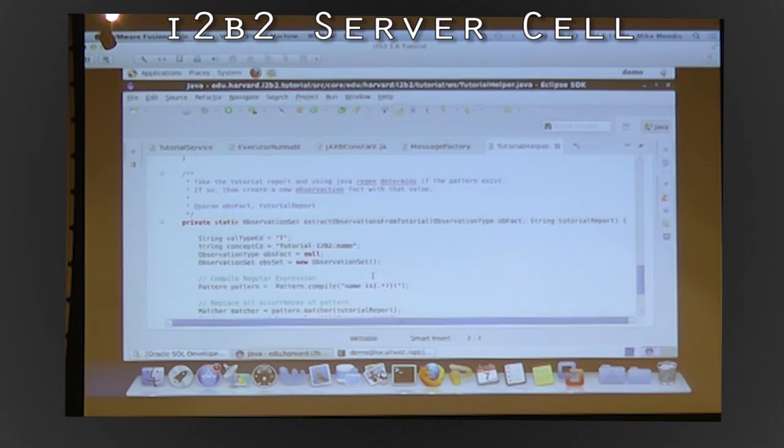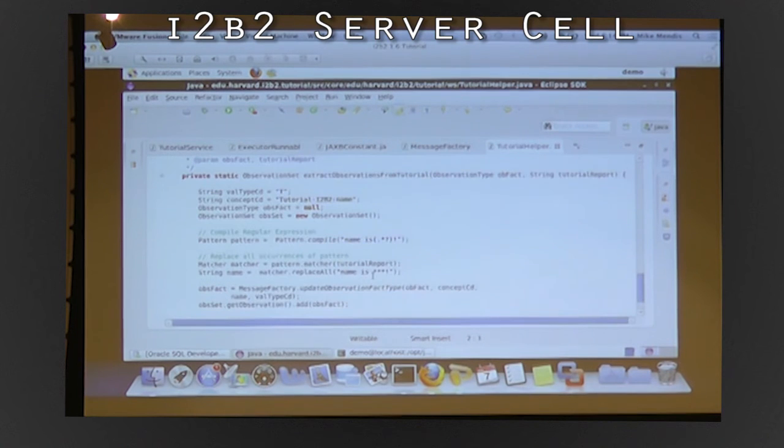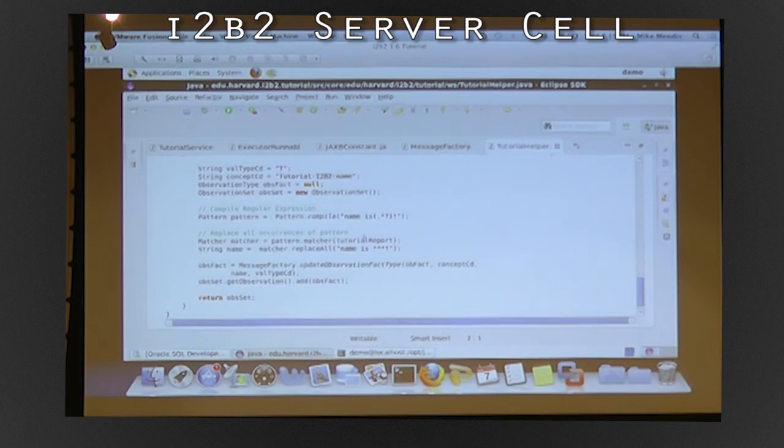Finally, at this point, this is doing the regular expression. It's regex, and if it comes in as name is with something, we're going to rename it to name is star, and then we're going to send that back.